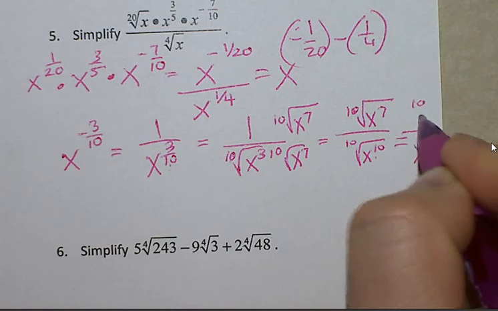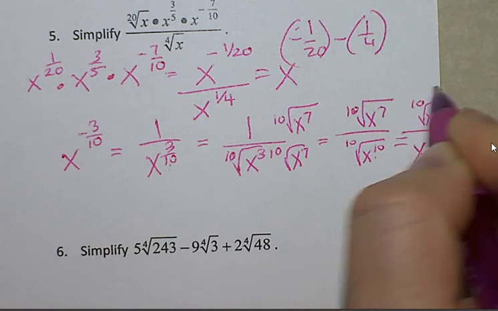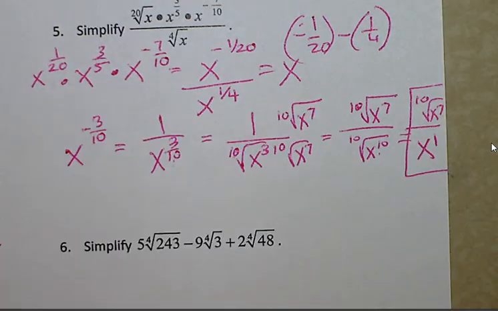And our top is just fine. Can't be simplified. Problem done. Between you and your partner, that's the longest problem we're going to have to do today. Choose whoever understands it best. I'm going to give you 30 seconds.